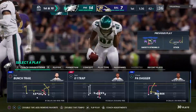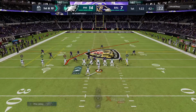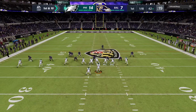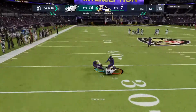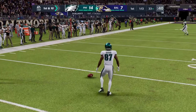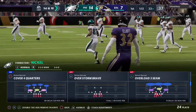First play of the drive, a success, 19 yards. One play has him up past the 40 already, and another 1st and 10. Certainly no settling into the drive there. They came right out on the first play and attacked the middle of the field for a big gainer. Into double coverage, and it's intercepted. Picked off at the 43. And they have the football and will set up shop at the 33-yard line.